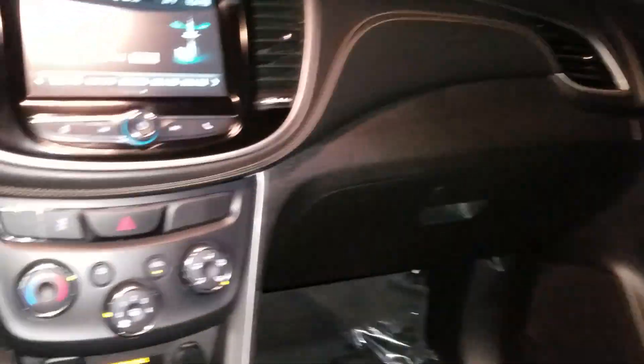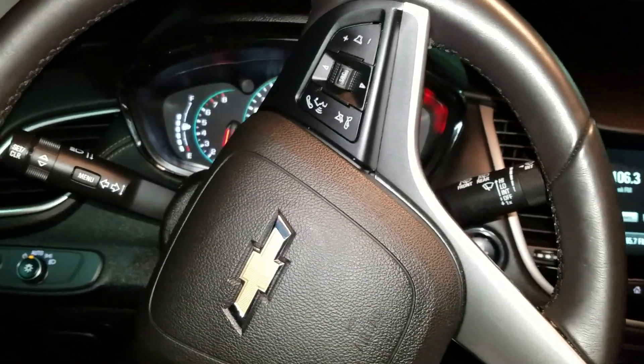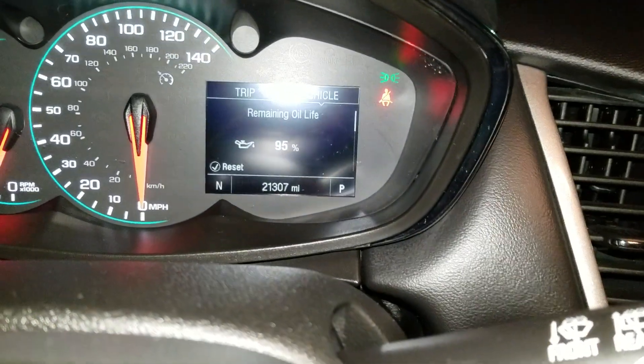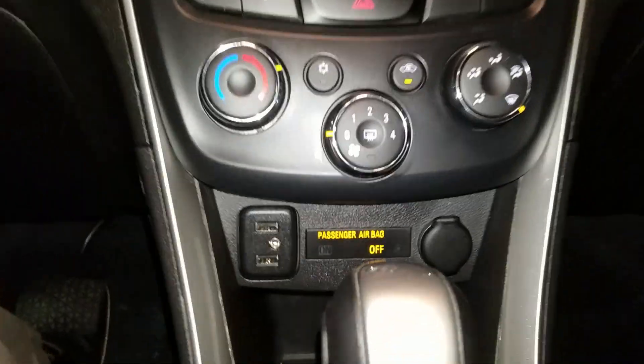There's a host of other features I'd love to show you in person if you'd like to make an appointment. Again, my name is Jeff Redlinger and my phone number is 630-212-7442. We have 21,307 miles, all for a beautiful price. Looks like we have USB connections down here and push button start.